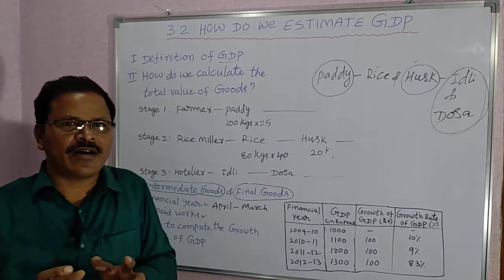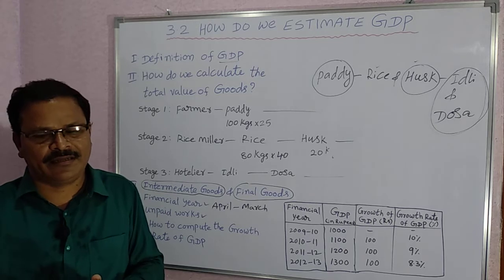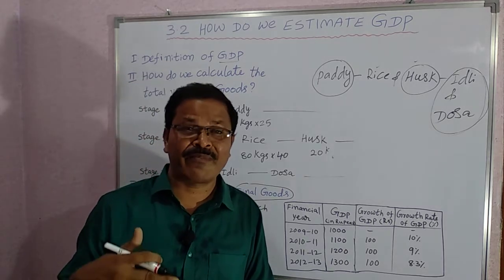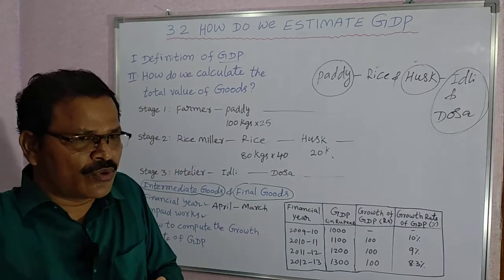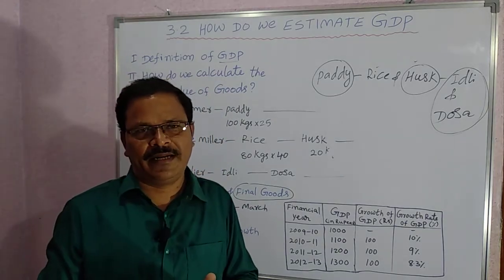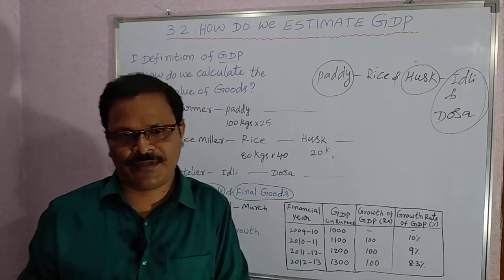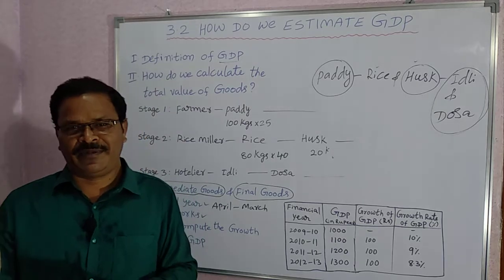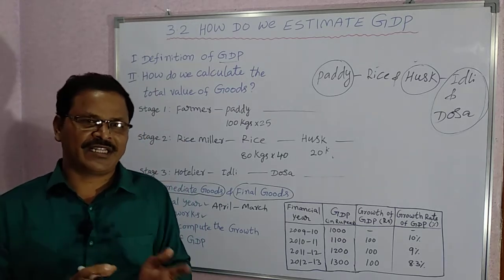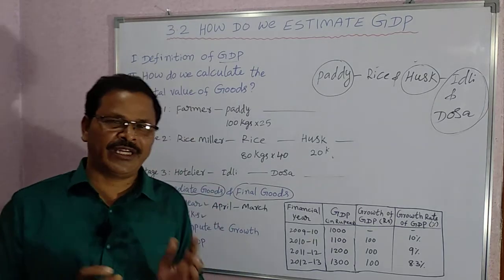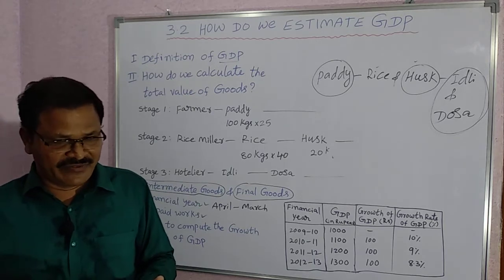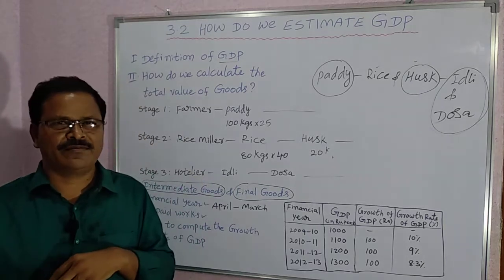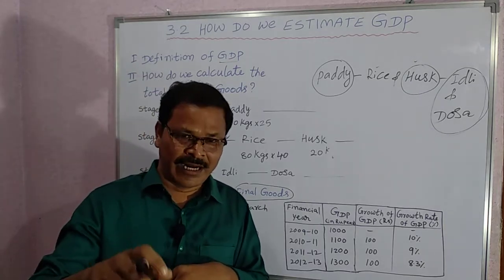The GDP does not calculate the services of unpaid workers. It records only paid work. It does not record unpaid works. Unpaid works are also important in our economy. Without caring for children, without feeding the home, without cooking in a home, we can't survive. But these are not taken into consideration in calculating GDP.